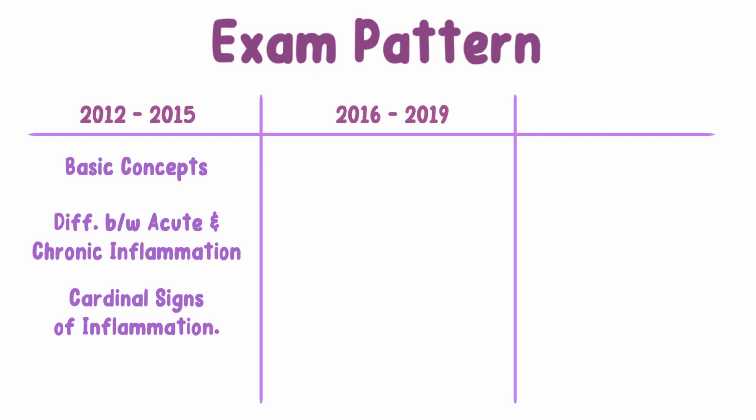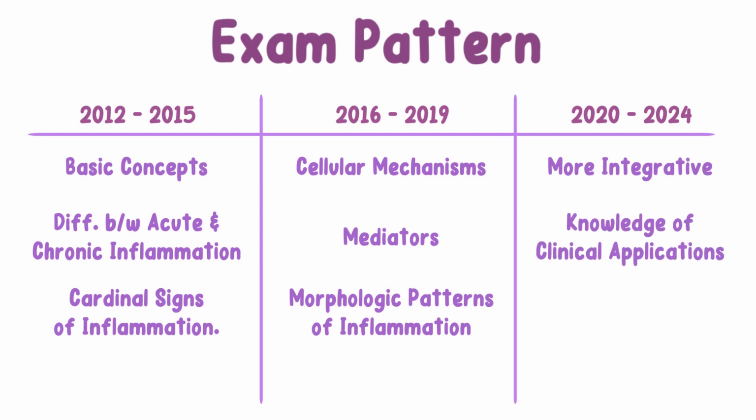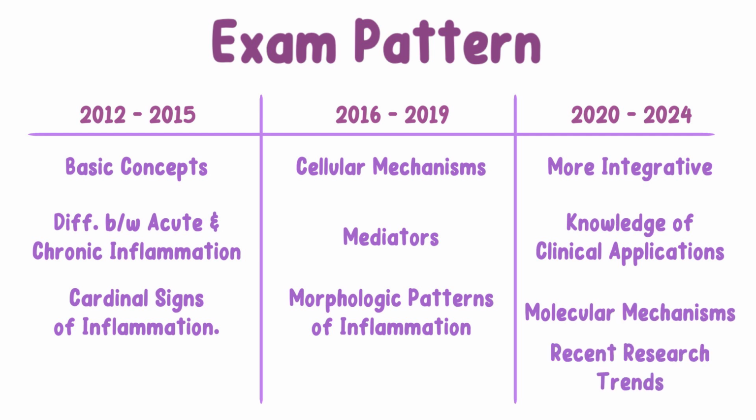Then during 2016 to 2019, the type of questions shifted towards a deeper understanding of cellular mechanisms, mediators of inflammation, and morphological patterns of inflammation. But during the last 3 to 4 years, that is from 2020 to 2024, the questions have become more integrative, requiring knowledge of clinical applications, molecular mechanisms, and recent research topics. Hence, it's very important for you to focus on the latest trend of questions. So let's continue with our topic and try to understand the basics of inflammation.